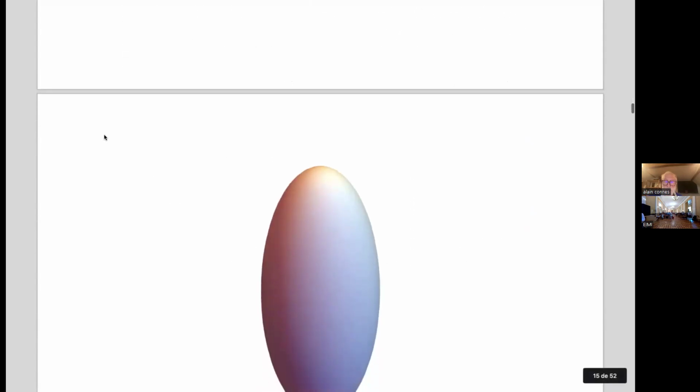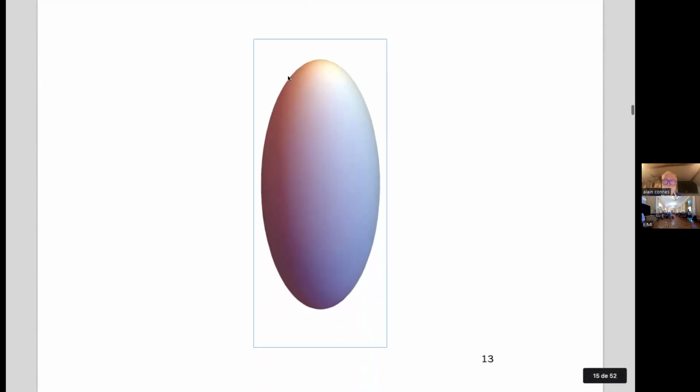So what is the Prolate spheroidal? Well, it's like a rugby ball, okay? It is a solid body. I'm not talking about the boundary, I'm talking about the inside. So it's a solid body, three-dimensional, and it has, of course, rotational symmetry. So it has this axis of symmetry, and it's ellipsoidal.